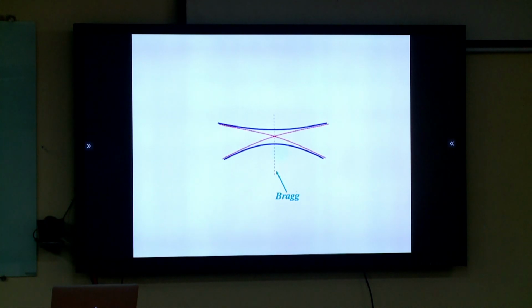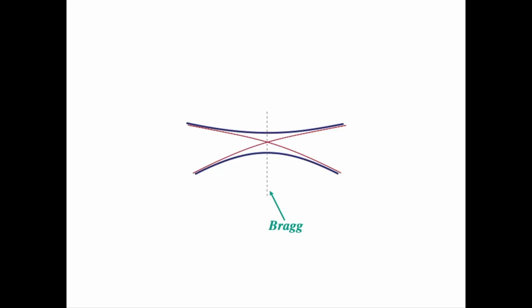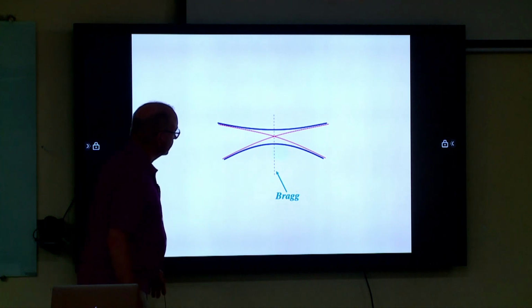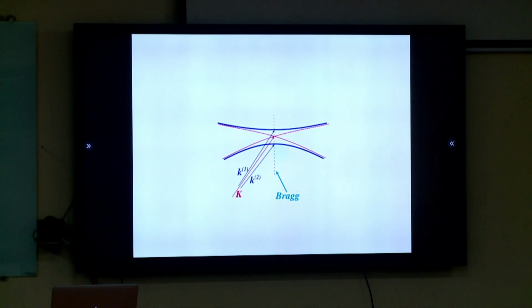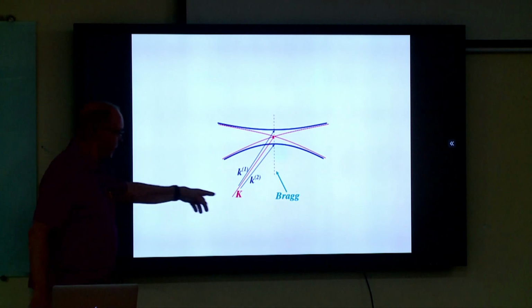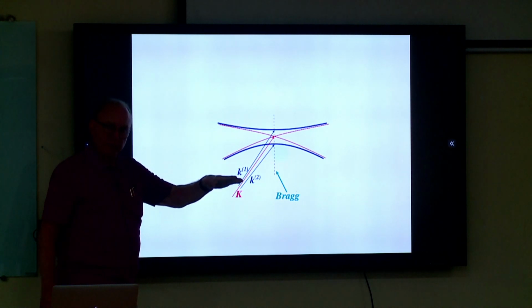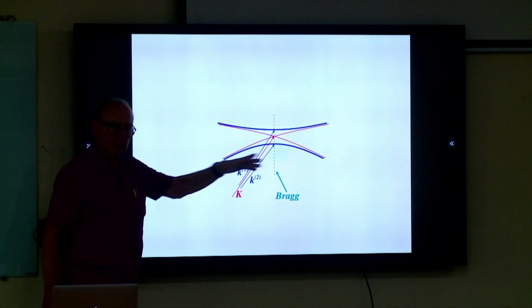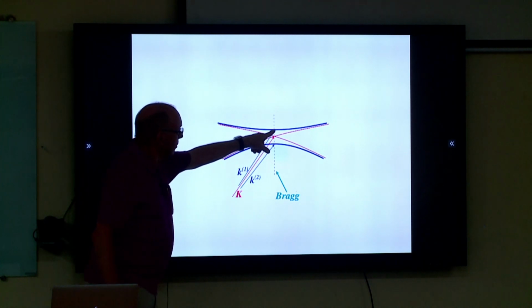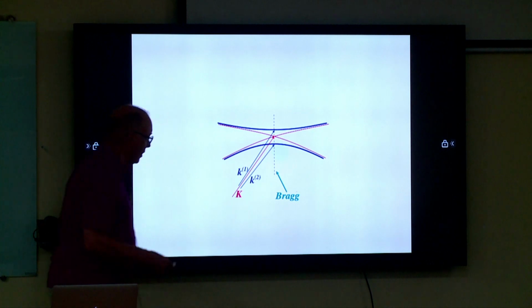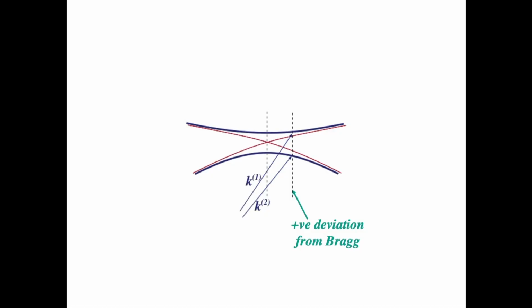Okay, so at Bragg, that's where our dispersion surface will be. So our Bloch waves would have k vectors here and here on that dispersion diagram. And these red lines would be the capital K, that's the wave vector of the incoming electrons after they enter the crystal, but before they start interacting with the crystal potential. And so these are the ks of the Bloch waves, when we are interacting, of course. And that's with a positive deviation from Bragg. And so we had that. We'll play with these.